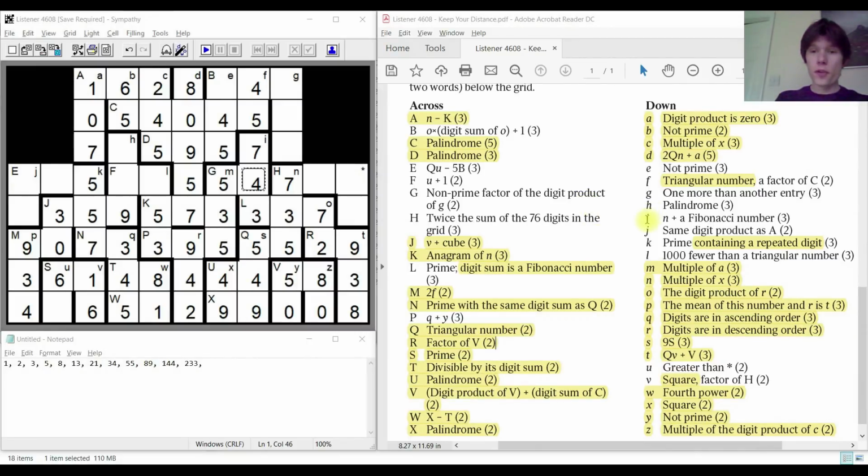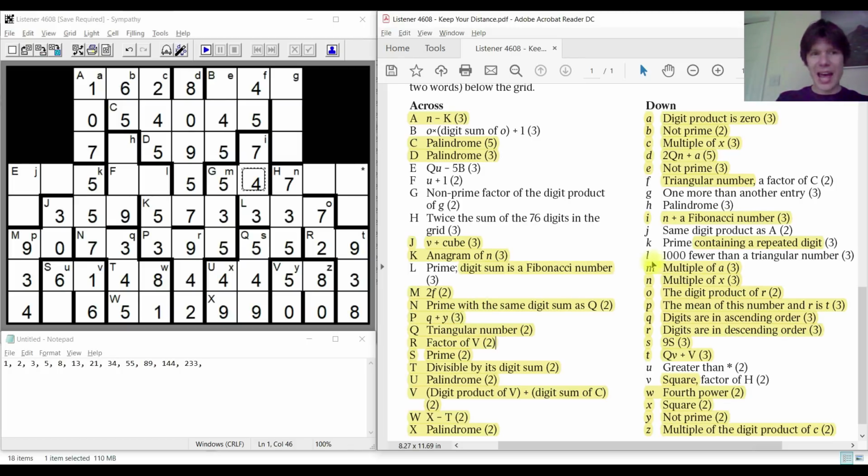So I'm going to cross off the clue for little I, and I'm also going to cross off the clue for little e, which we know ends in a 5 and therefore cannot be prime. So we can't get anything more from that clue, even though we don't know what little e down is yet. And just looking back a bit, I'm also going to cross off the clue for big P, which I forgot to do earlier.